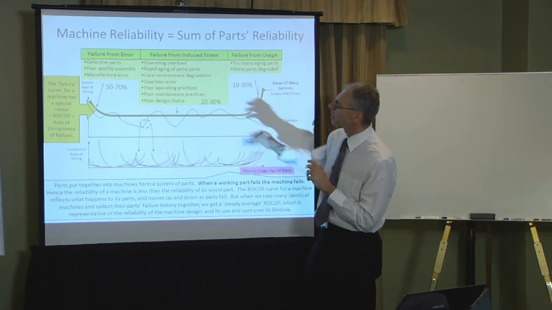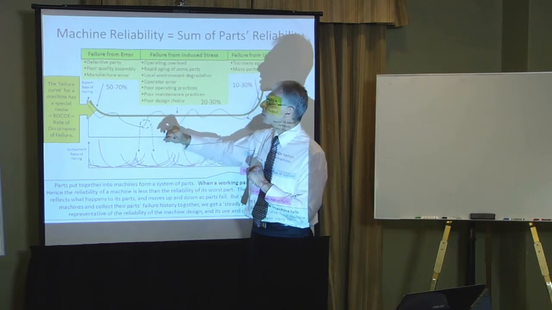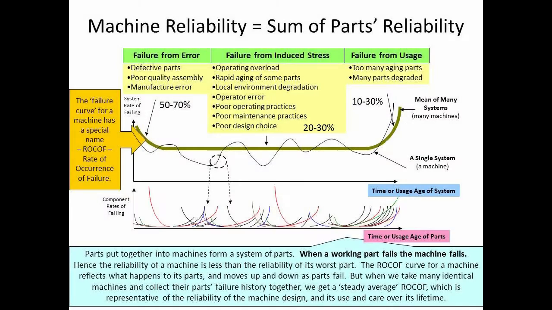What we've found, there's a proportion of parts failures. A lot of our parts fail very early in their service life. Between 50% and 70% fail in this early life failure zone. I define that as a failure from some sort of error. Now, this is a brand new part and it fails. A brand new part fails. Well, it can only fail for one reason. It's been stressed very, very high, very, very early in its life. From our fatigue curve, it must have been stressed hugely very early on.